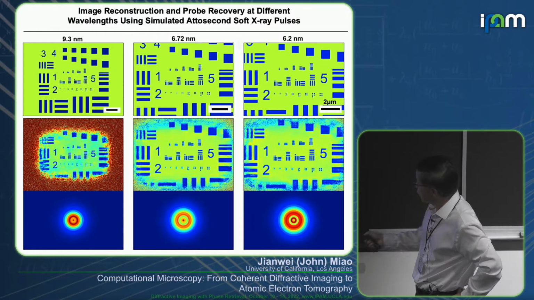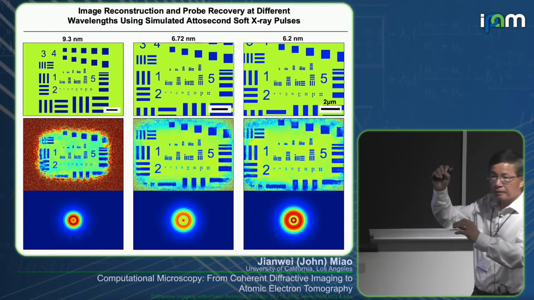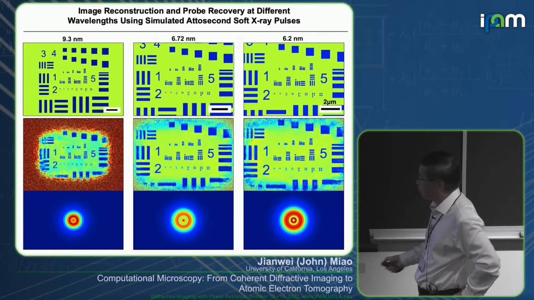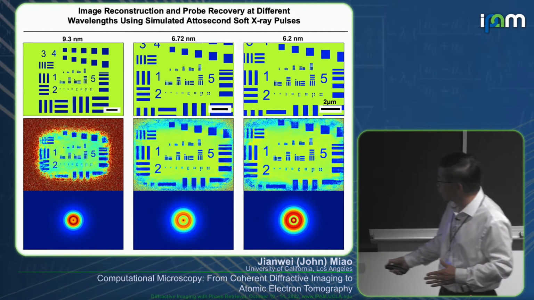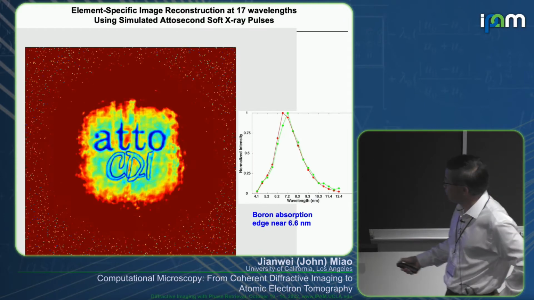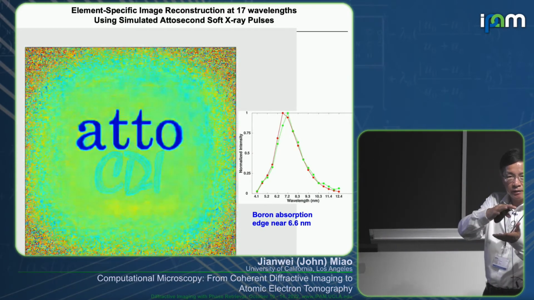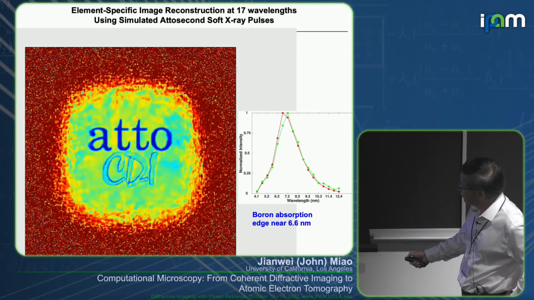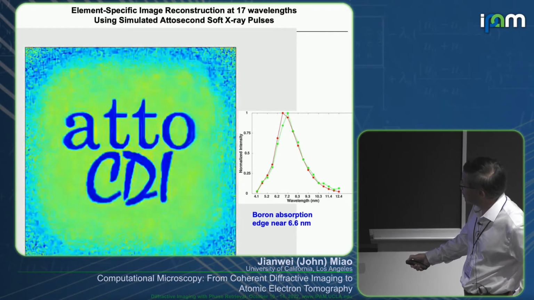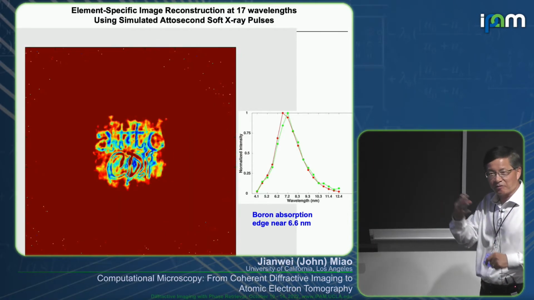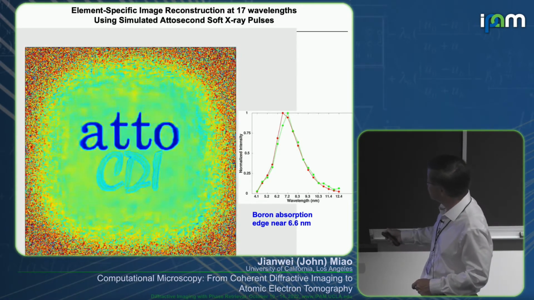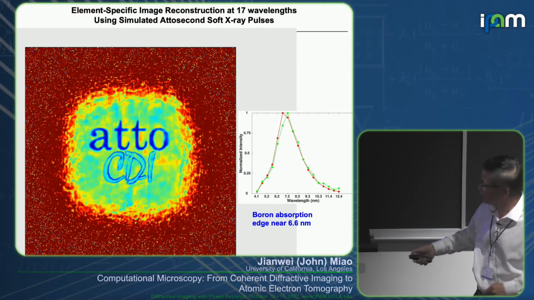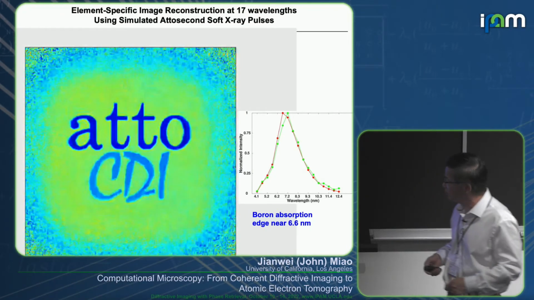And this is the original image, and this is a reconstructed image from a single scan, which is one series of diffraction patterns. And here we reconstruct the probe. So we reconstruct 17, and here I just use 3 of them. And then we did a kind of absorption simulation, boron on aluminum. This boron actually has an absorption edge at 6.6 nanometers. And you can see at 17, this is below the absorption edge. And then at 6, suddenly the boron pops up because it is above the absorption edge. It showed again, and this is the reconstructed spectrum versus the spectrum we measured. This is for the LED experiment. So you can see it's quite a powerful kind of experiment.